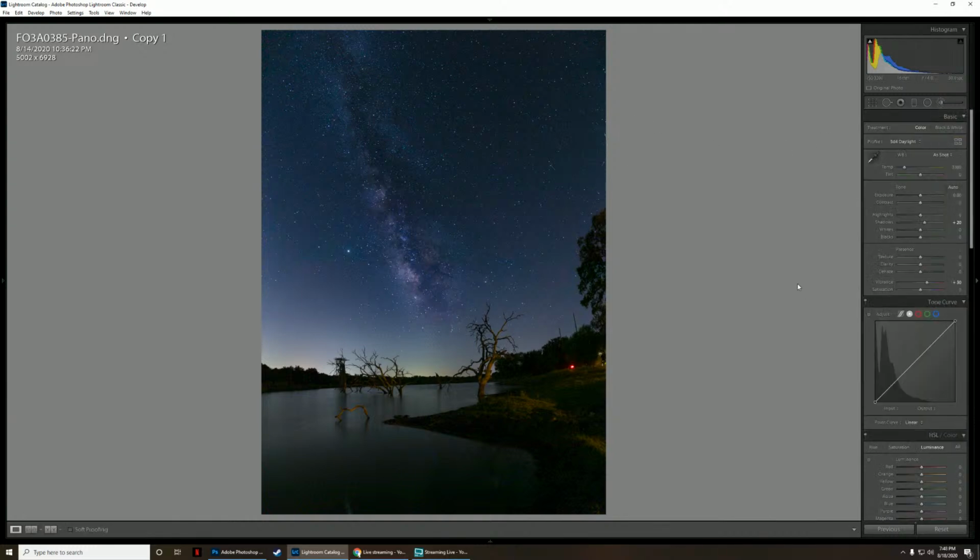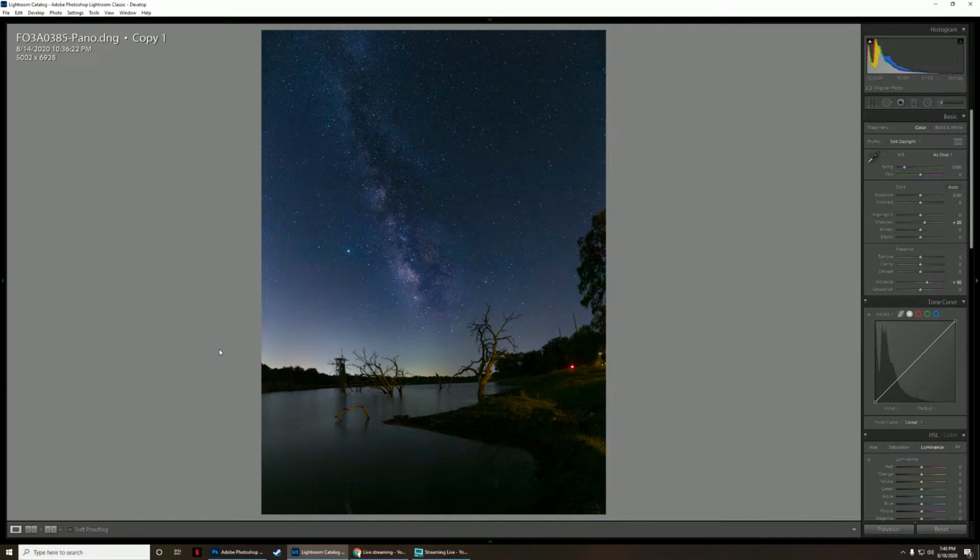So I haven't done anything with my HSL or my global dehaze, so we'll work on that for just a second, but we're getting there. Remember how flat we started and where we're going. Okay, so I think the Milky Way is looking pretty good without it being over the top, right? So that's kind of smoother.